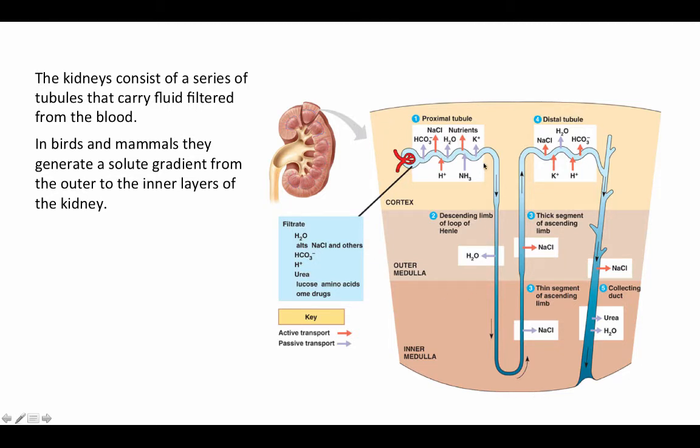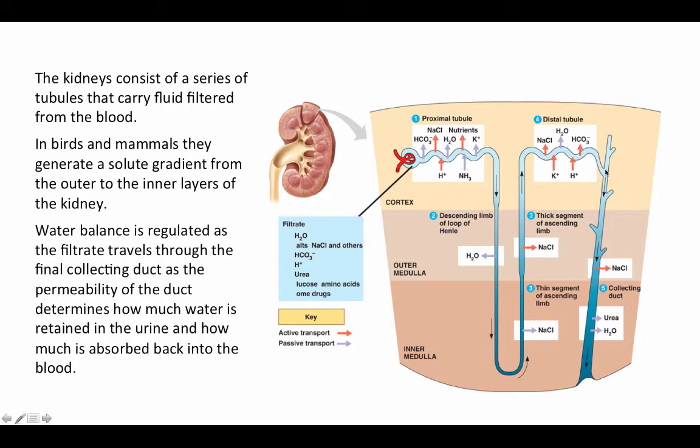So as you go down through this tubule, it's becoming saltier and saltier and saltier, and don't worry about the details of how this happens, but it's actually the movement of this fluid through this tubule that creates that salt gradient. So as it goes through the tubule, it's going to come to this final section called the collecting duct, and this is where the water balance regulation actually occurs. So as it goes through this collecting duct and descends down through this solute gradient, water is going to be taken back up out of this filtrate. It's going to diffuse out more and more as it gets into the more and more concentrated areas of the inner medulla.